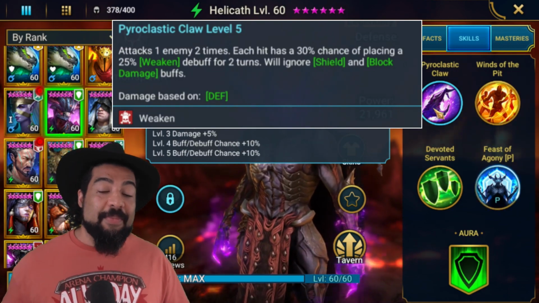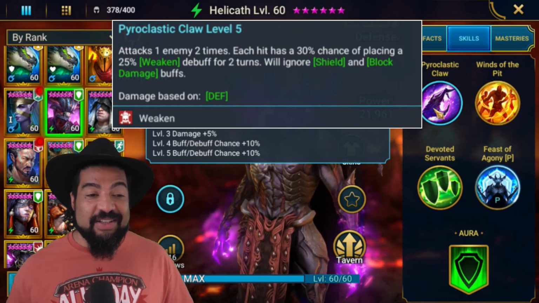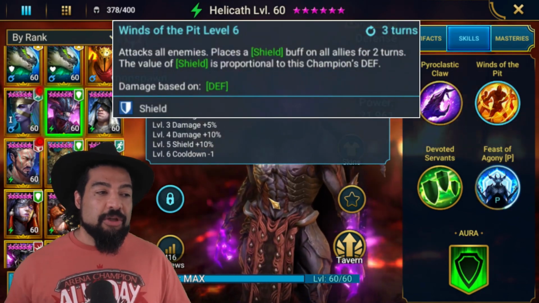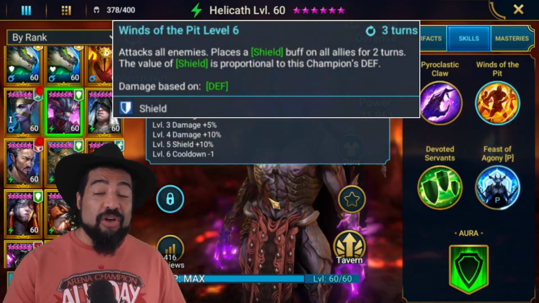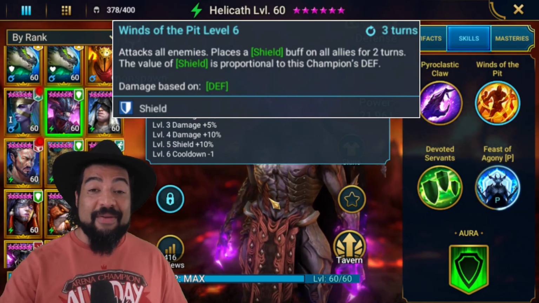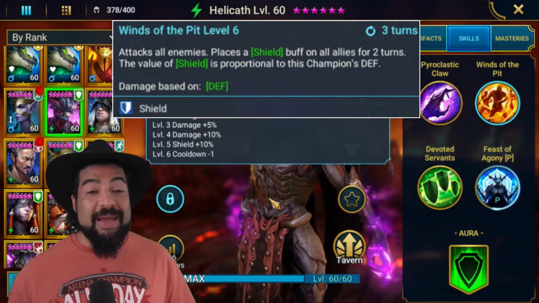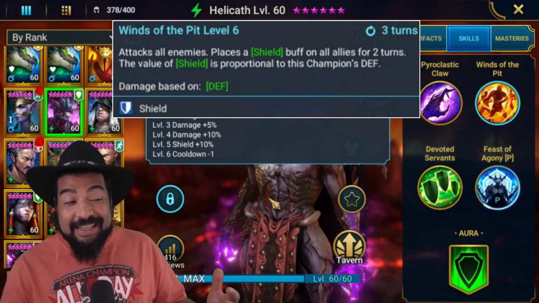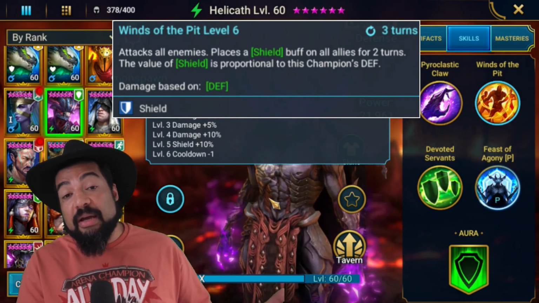That means you don't have to worry about bringing in a weakened champion. You just bring in a decreased defense and you're good to go. His A2 ability, right? Shield buff on all allies. And this is so large. This is what I've been using in every one of my videos to block the stun. It's what makes him so unique from any of the other block damage champions, is basically he's giving you an extra turn of being unkillable.